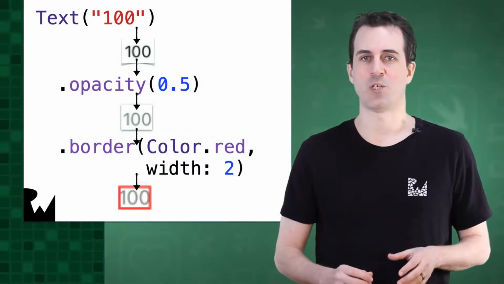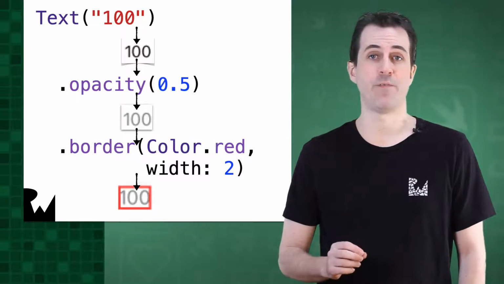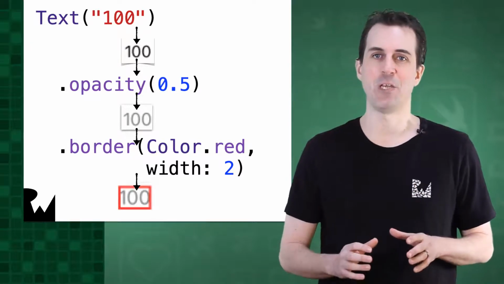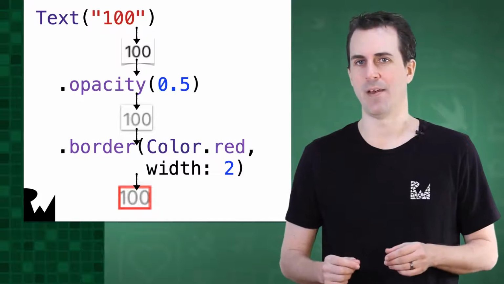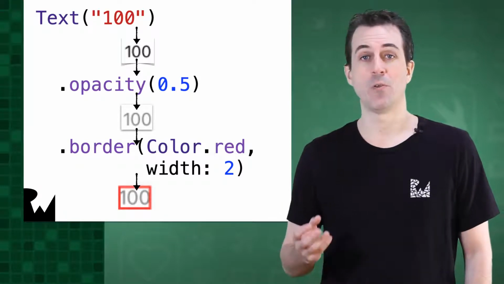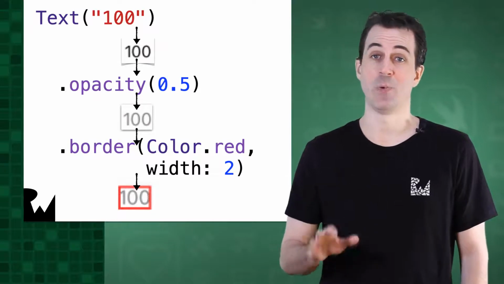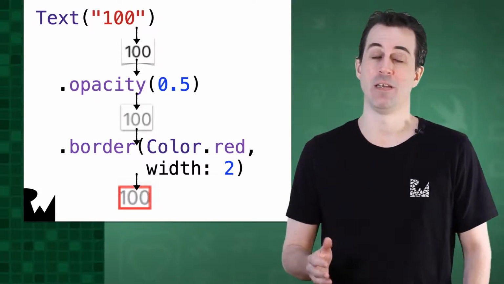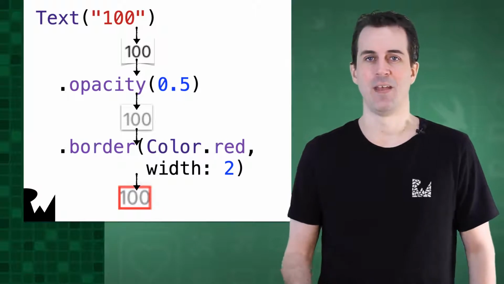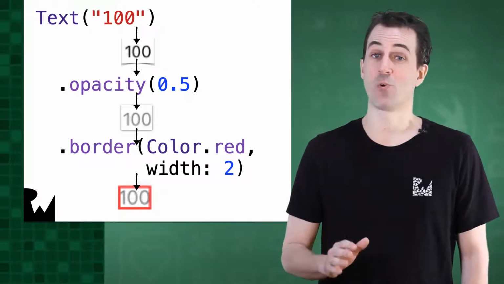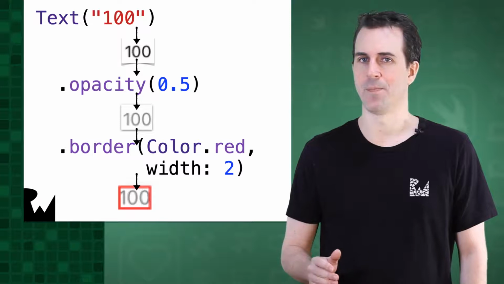If you recall from the last course, you learned that each time you apply a view modifier, it returns a new copy of your view, but with a new style applied. For example, you learned that if you take a text view, make it transparent, and then apply a border, the result will be a border that is not transparent, at least if you do it in that order. Let's use that idea of order matters to think about what happened here.